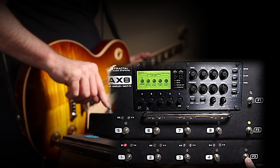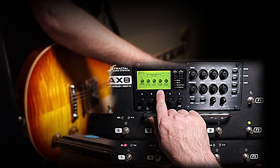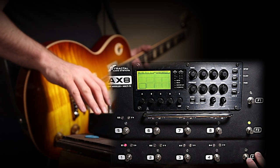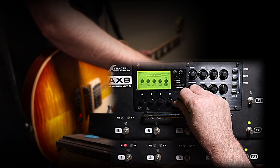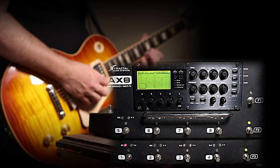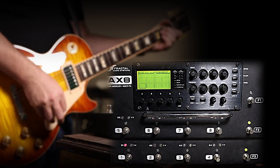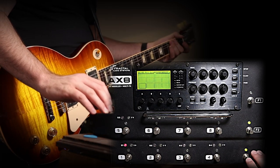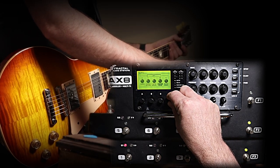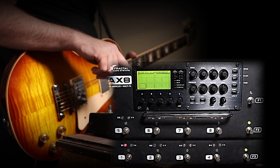Exiting out, I can tap tempo right here. You can see options for tempo: Auto, Delay, Metronome, and Metronome Level — a cool way to practice by turning on the metronome and playing along. The metronome is coming out of outputs one and two. Here's the tuner as well. You can turn off the metronome and it goes back to the normal screen after a few seconds. You can change how long it takes to return to the main screen in the Setup menu.